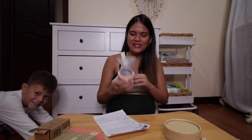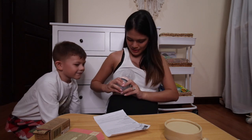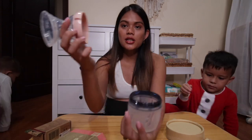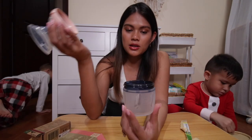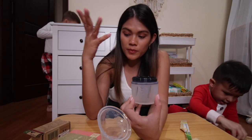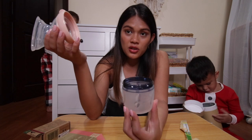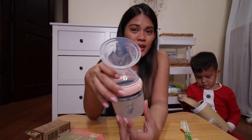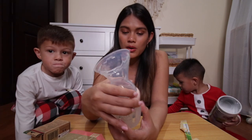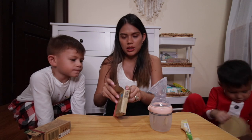Let's show your boobs. So this one is the pump. You just put it here, then squeeze, and it will catch all the letdown. Generation 3 is like this. It has a separate attachment that you can buy and it automatically becomes the nipple, and with that you can feed the baby directly. But in my case, I didn't see the need to buy it because we don't really bottle feed. We only bottle feed after around 8 months.